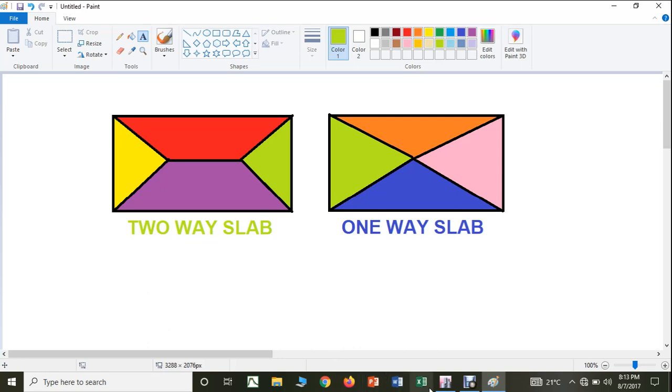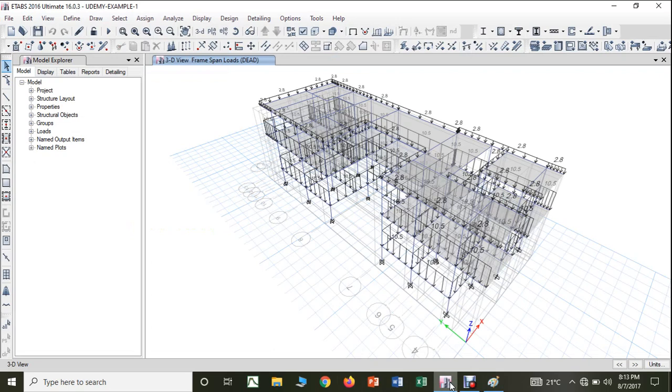Now, usually we will consider the live load on the slabs equal to 3 kilonewton per meter square. But for example, now here there is no slab at all because it is ground level, so the soil will be present. There is no application of live load. But when it comes to this slab, there will be an application of live load, and that live load is equal to 3 kilonewton per meter square.